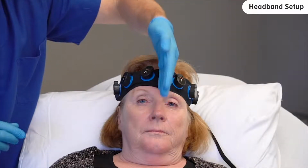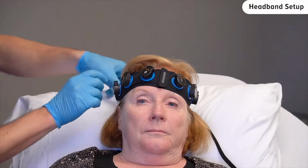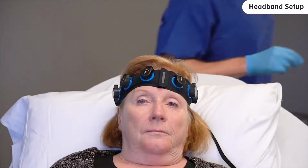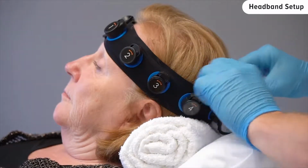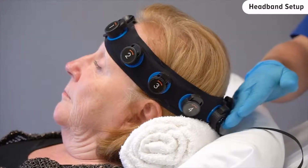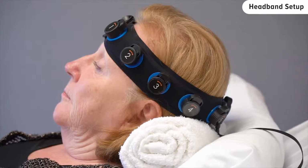Make sure the headband is centered on the forehead and positioned right above the patient's brow line. It is best to untie ponytails and move bangs out of the way of the headband. Slide the rear portion of the headband down so that it fits just above the ears. Ensure that there is space between the back of the headband and the pillow for less pressure.